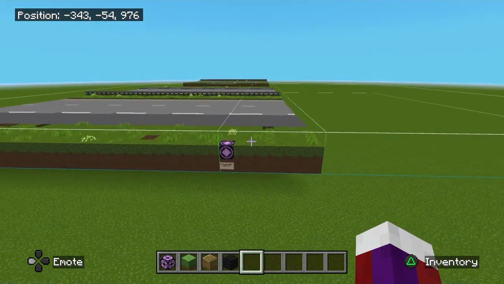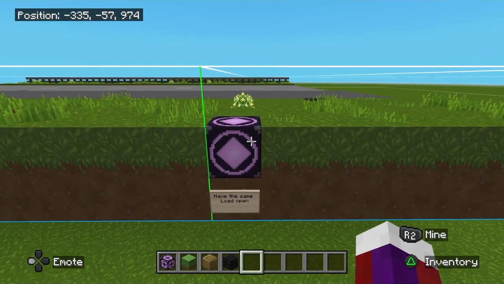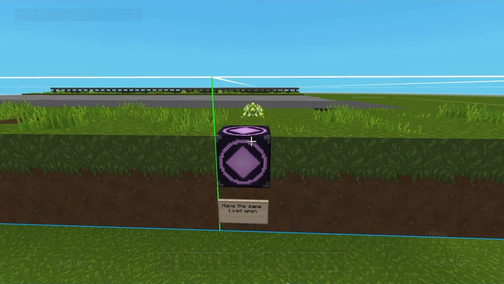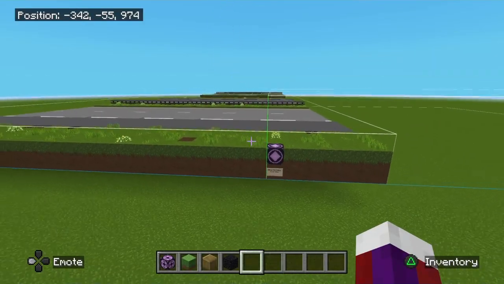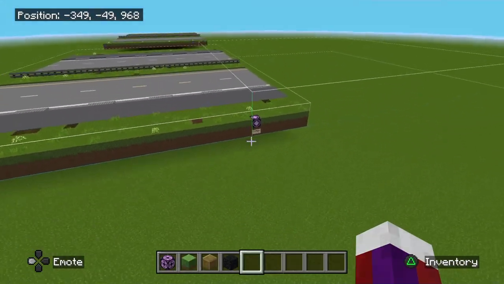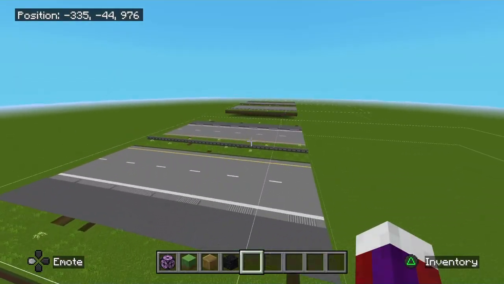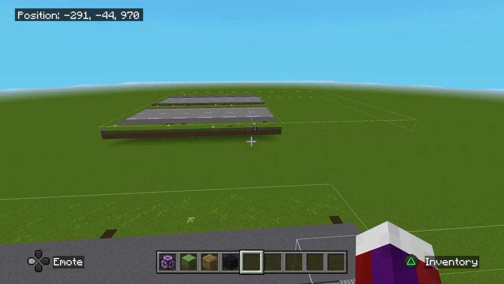Then I went in this way and I got the second structure block in here, and this one is in load position. Okay? So when you put your machine down, it's going to do the same thing. It's going to load that one up, and then so on, so on. Alright, so we're going to build the machine, and I'm going to show you how this is going to work.